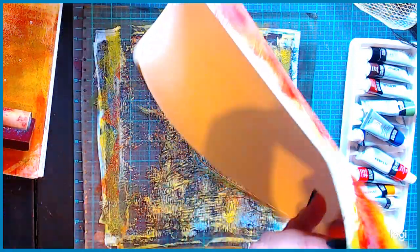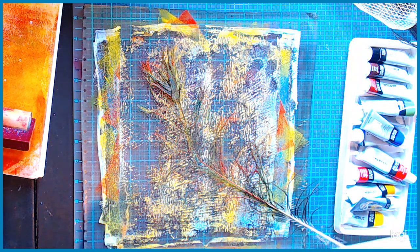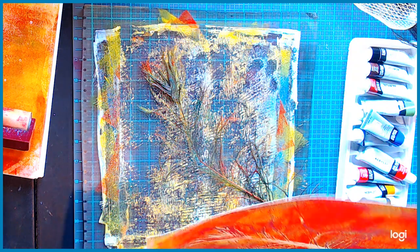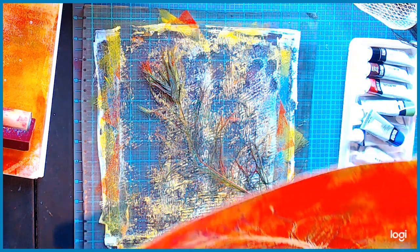Oh, that is so cool. What do you guys see? You guys gotta wait a second. I gotta straighten out the paper. Mount the suspense there. See what it is. And I'm very pleased with it. What do you see? What do you see?